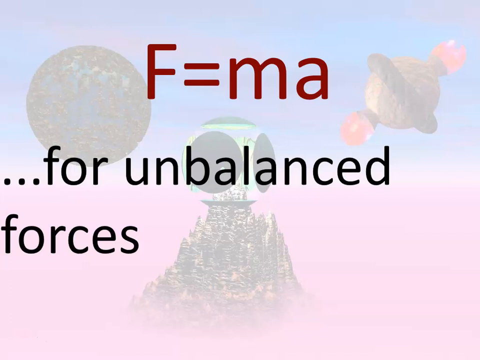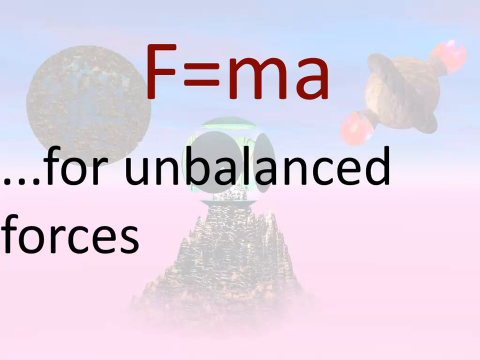So first of all, just a reminder, Newton's second law says that when there is a net force acting on an object, that object will undergo an acceleration in accordance with the net force equaling mass times acceleration. And I do want to emphasize that this F in F equals ma means net force. So if there are two equal forces acting on an object, but they're acting in opposite directions, that would be a net force of 0 and the object's not going to accelerate.